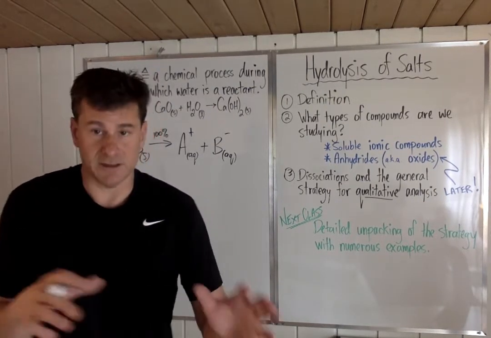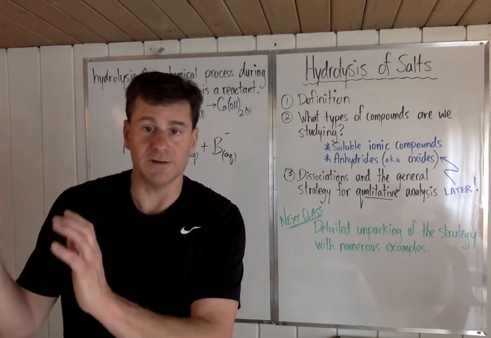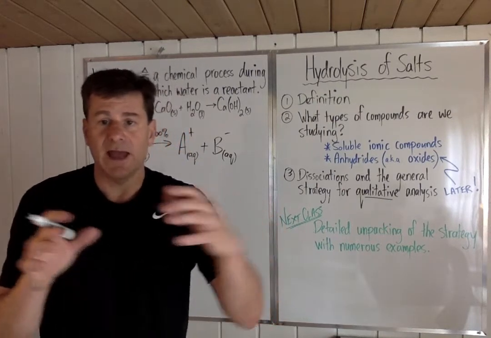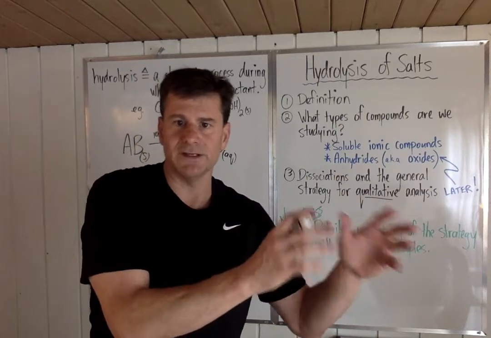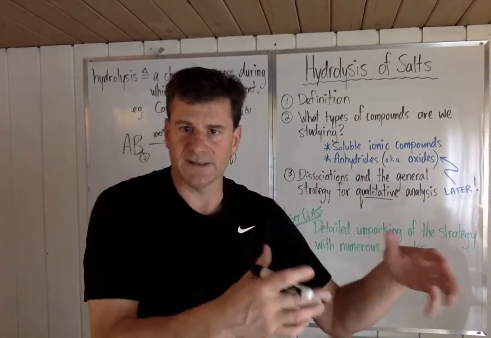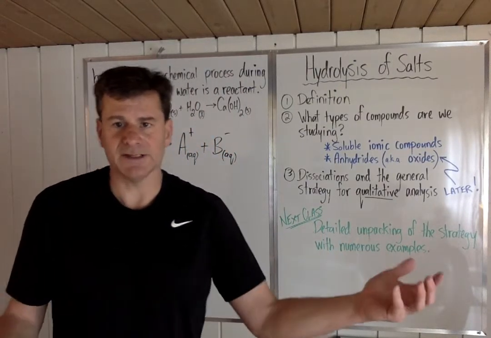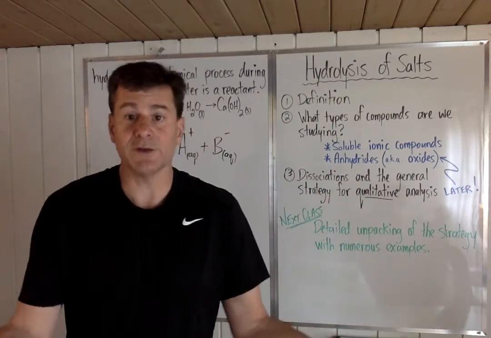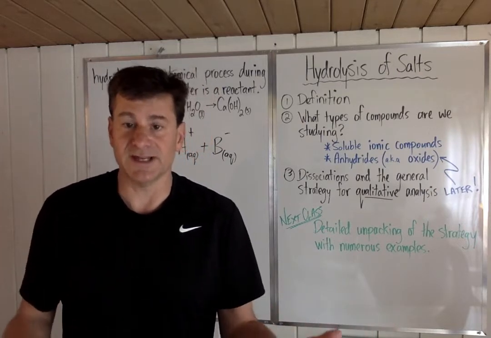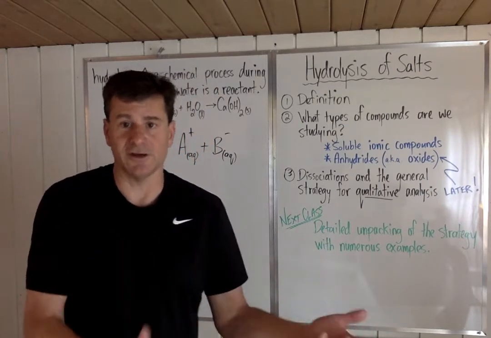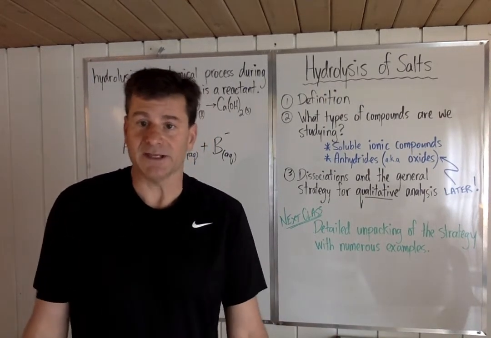If, like you kind of go through your head and say, okay, does A plus do anything? And you go through what you're going to see in next class. And the answer is no. And then B minus, does B minus do anything? Does it react with water? Does it do this? And you go through your mind all the things that it could possibly do. And the answer is no. If A plus does nothing and B minus does nothing, they then float around in the water doing nothing. Well, then the water is just doing what water does with its equilibrium, and the solution stays neutral. It's essentially, you're dissolving a compound into water and nothing happens. It's still just neutral water. Now it happens to have A plus and B minus floating around in it.